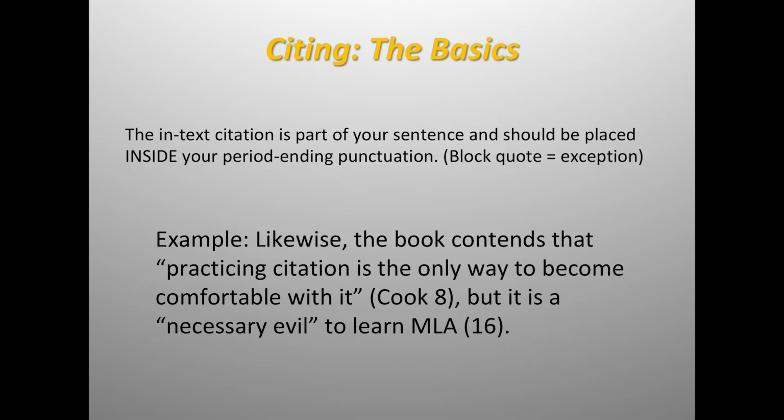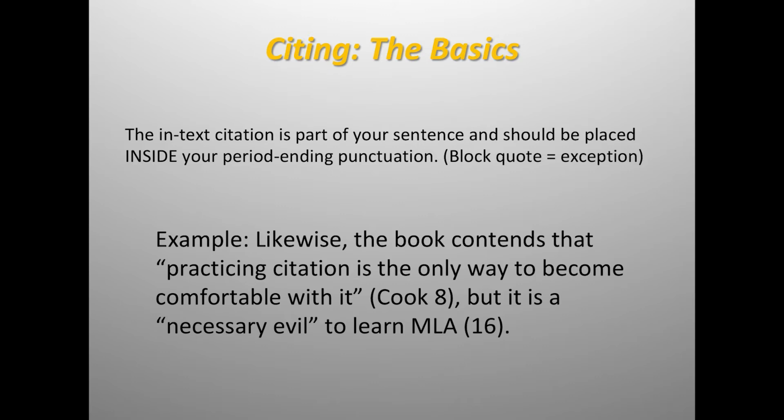Likewise, the book contends that practicing citation is the only way to become comfortable with it (Cook 8), pretend like I wrote a book here, but it is a necessary evil to learn MLA (16). So you could see that with one sentence, we've actually gone over 2 different sections of quotes, right? You took an excerpt from page 8 from my fake book that I didn't write, and then you took another little snippet from page 16, but you found a way to put it both in one sentence, and that's good. That's fine to quote weave from various parts.